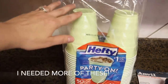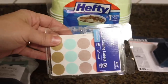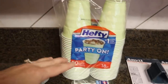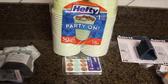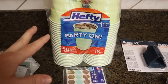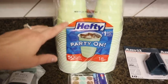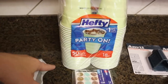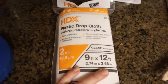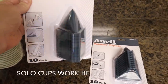I have some solo cups and labels because it's very important to keep all the hinges labeled for each cabinet — you don't want to mix them up because they won't fit back on properly. I'll use solo cups to keep everything organized and also for holding brushes while painting. I also have painter's tape, a drop cloth — I'll be working in my garage — and I picked up some little tripods to help with the cabinet doors while they're drying.